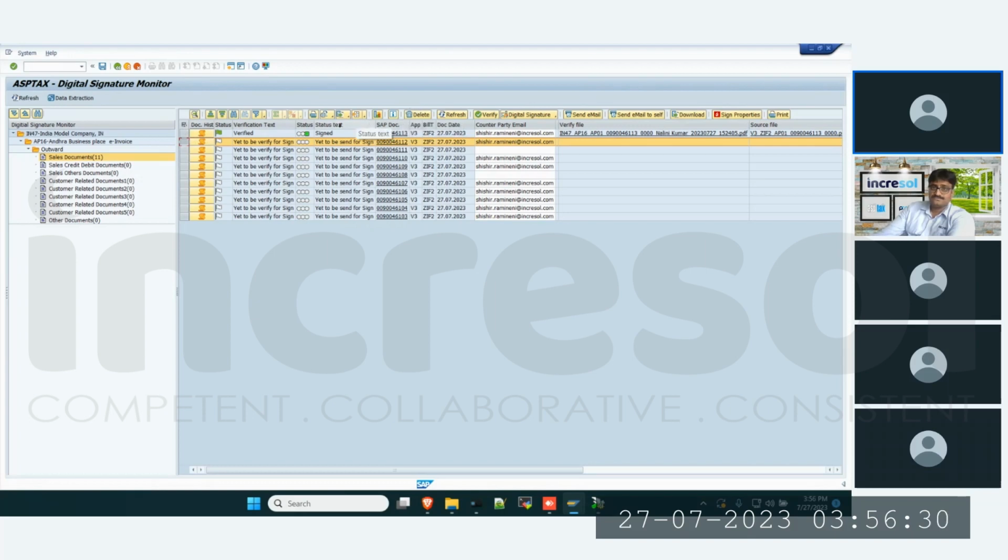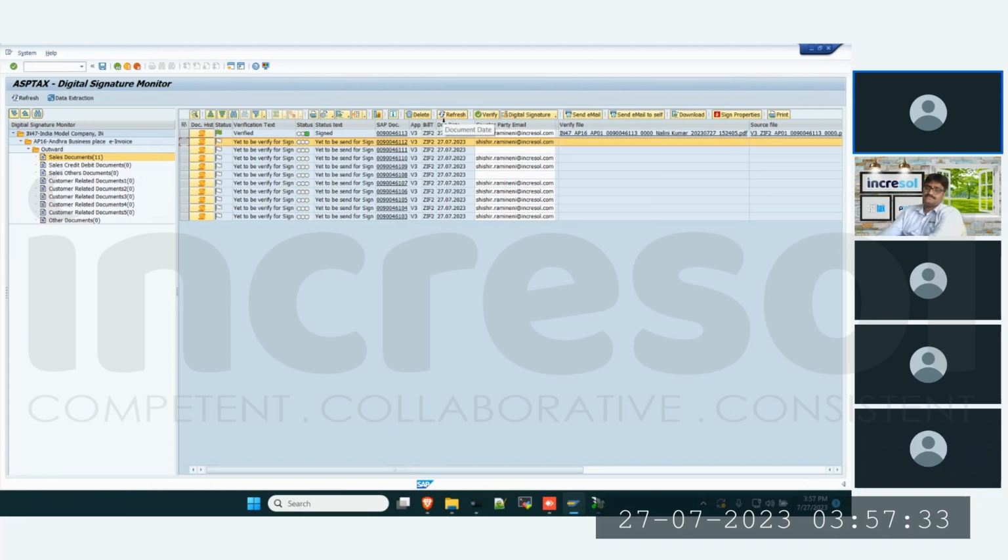Let me first explain what the buttons are. As the invoice gets created, it is automatically fetched to this invoice digital signature monitor. If any corrections need to be made at the invoice level after verification, before signing, let's take an example: by the time of dispatching the goods, the user might have forgotten to give the payment terms in the invoice printout. My data has already been extracted to the smart form printout or output with the data available at that moment, and it is not possible to retrieve the earlier data again. In that scenario, we delete the document and re-extract it. This is the functionality of the delete button.